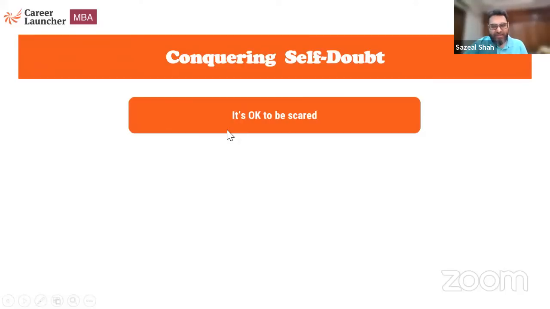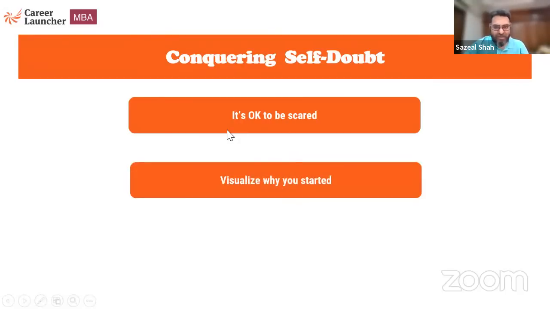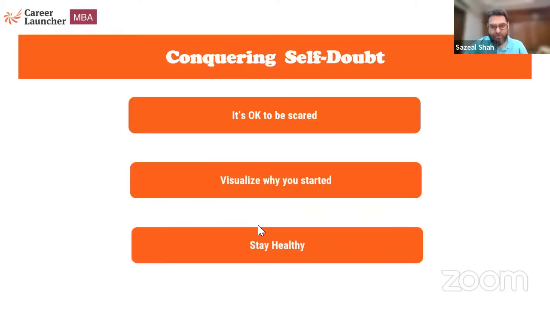Right, sir. And then I have 3 points that I've mentioned here. Let's just quickly look at this, and we know the gap. We're not going to go into that. It is okay to be scared. It is all right. Overcome by practice and analysis. Visualize why you started off, and you have to get there. That's all. And stay healthy. Healthy is physical and mental health. All of that is important. We all know all this. So let's move on to the next one.